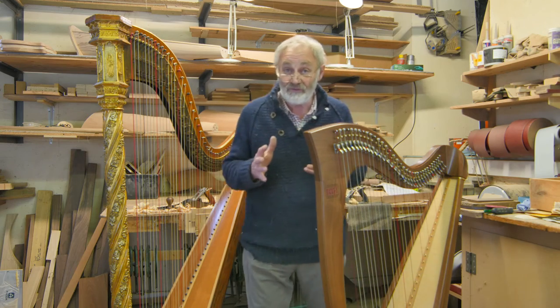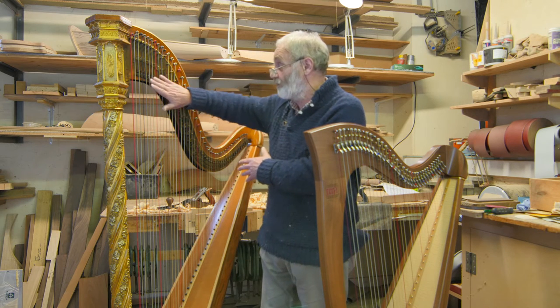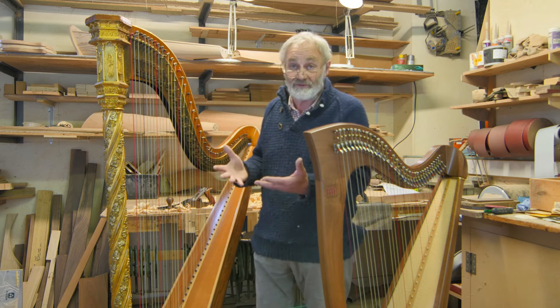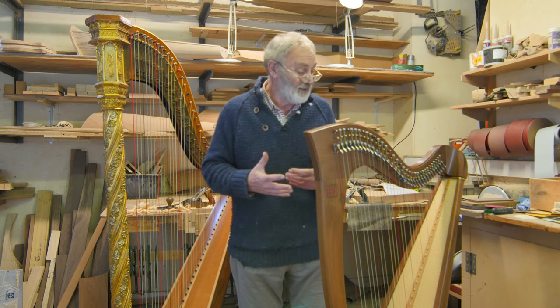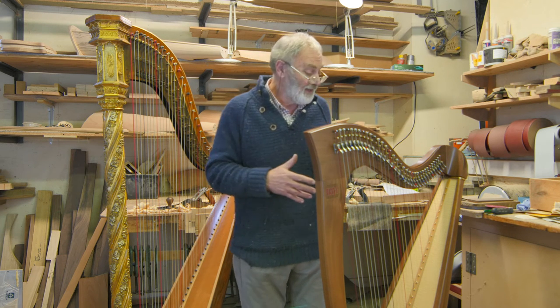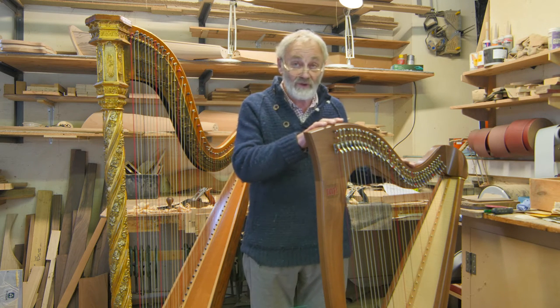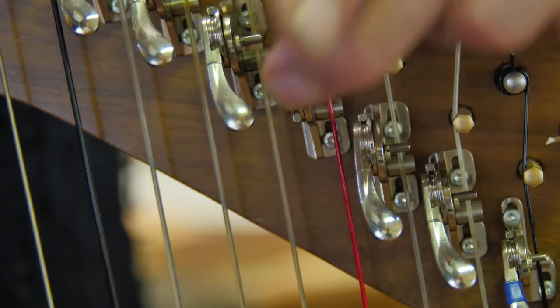And there's a historical reason for that, because the earlier harps only had one semitone device to change it, and so to get most keys out of it, they tuned in E flat. If you're not musical, that doesn't really matter, but it's just to understand why they're not C to C like a piano. And you haven't got any black notes on a folk harp from the standard strings. You actually create them by lifting one of the levers, but more of that later on.